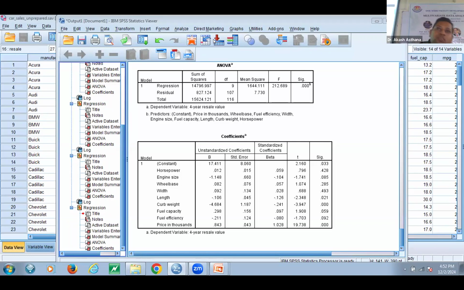Adjusted R square also tells what percentage of variation in Y is explained with the help of the independent variables. But R square depends upon the number of variables. If you increase the number of variables, definitely R square will increase. Adjusted R square will increase only when a variable is significant, that is, only when the variable is contributing significantly.